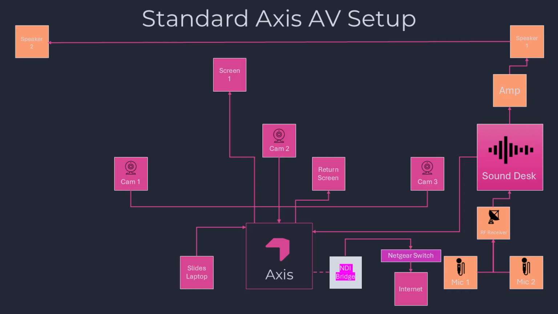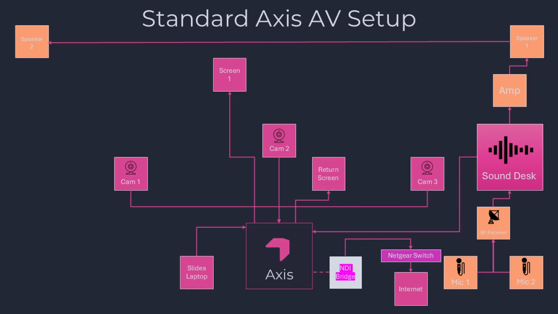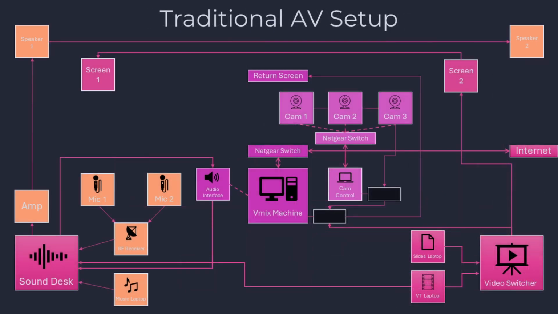It's also dealing with all of the streaming, and all of the signal flow and conversion that's needed to do all of these things. And that does include the audio. That can communicate to the sound desk, either through the 3.5 jacks, in and out, so send and return to the sound desk, or it can be done with Dante if you have the Dante virtual sound card on the Axis. You can see again that this is way, way cleaner than the original workflow, which is sat at the top here.